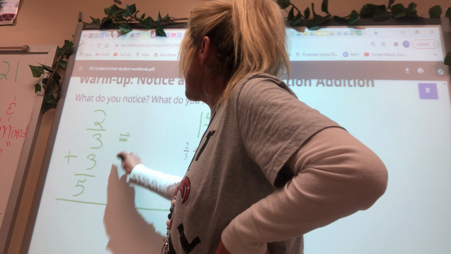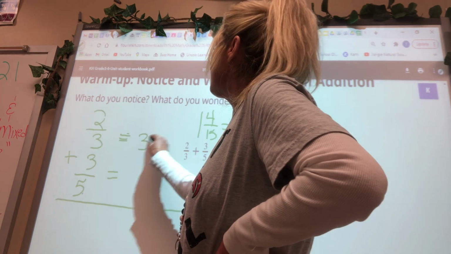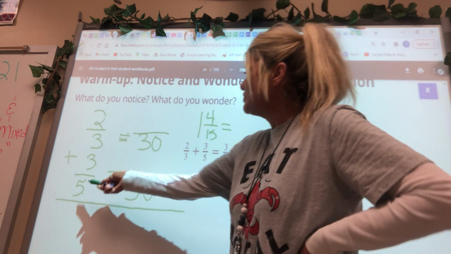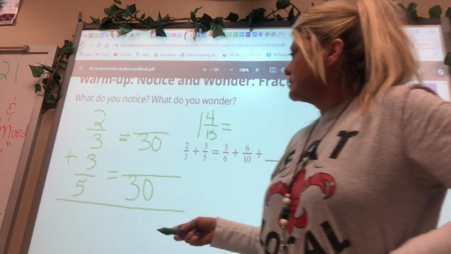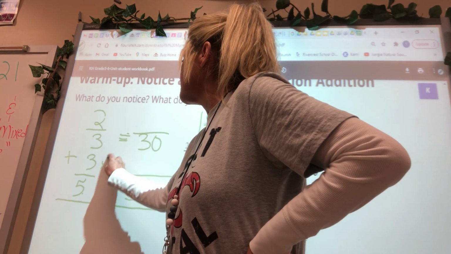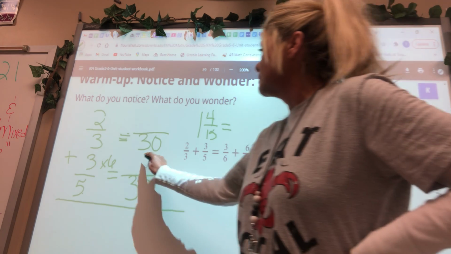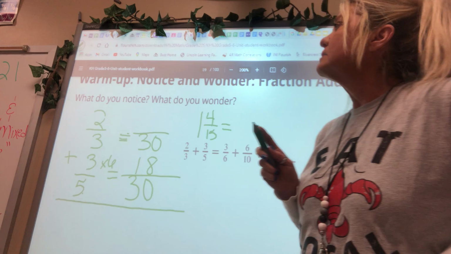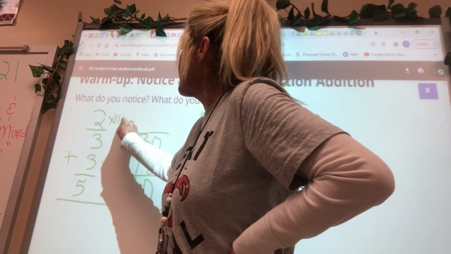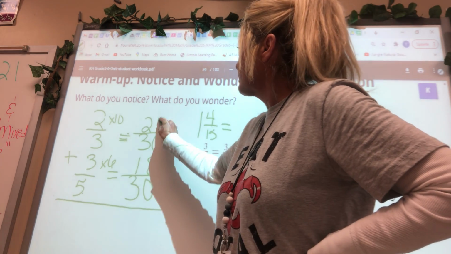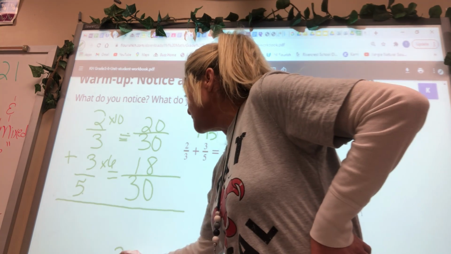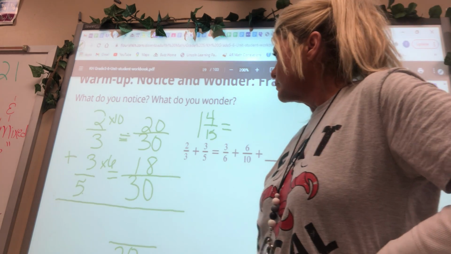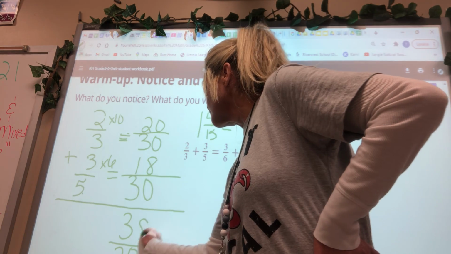Okay, so now that we know 30 is a common denominator for all of it, let's just use 30 for everything. What would I have to do to 5 to get 30? So I would have to do it here also. So my new numerator. Okay, what would I have to do to that to get 30? Okay, so I'd have to do it here. So my new numerator. And I keep that denominator. That's why we got it in common. And then what do I have? Add, that's 38. Okay.